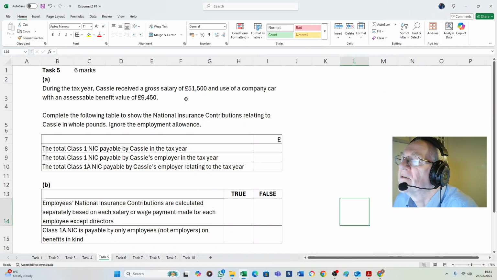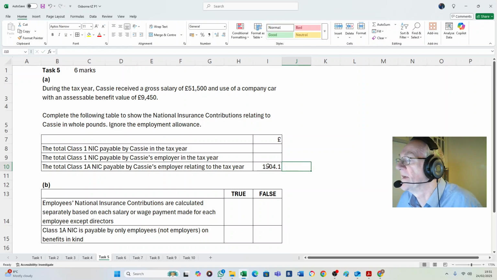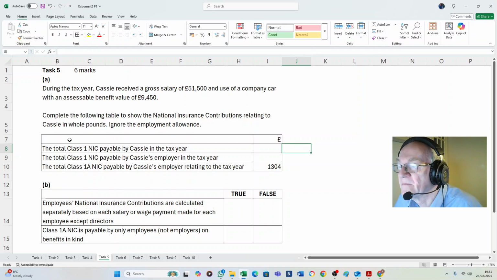Right, so what has she got? A gross salary of 51,500, use of a company car, accessible benefits, so they've worked out the benefits, you've just got to do that one. So in some respects that's the easiest, because that will be times the rate. Again, it'll round down, whole pounds. Normally says whole pound, nearest pound, except on the old-fashioned paper-based systems it would always round down. Mentioned those earlier on a different video.